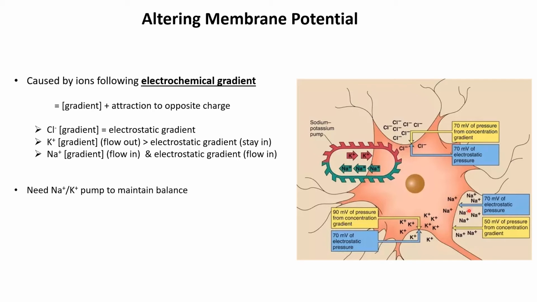So you can see how we need a sodium-potassium pump to keep these guys in check. With the sodium-potassium pump, we're always putting that sodium out of the cell to keep that concentration gradient built up out there. And at the same time, it keeps the concentration gradient of potassium high inside of the cell. And we need those gradients to keep the cell charged at that negative 70 millivolts for its resting membrane potential.